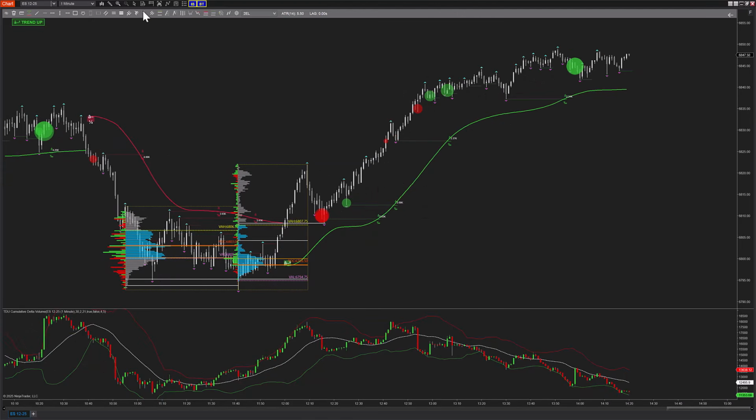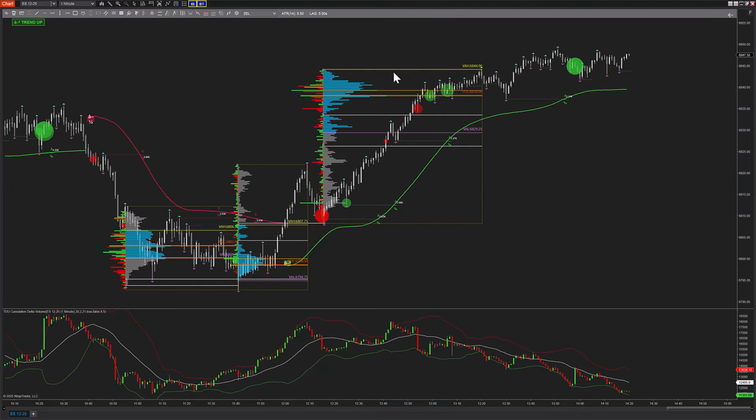So if we did the same thing, I'm going to grab that fixed range from the low, and I'm going to start pulling up here. I'll pull to that high, and this shouldn't be surprising. Now we've established a new value here, and the point of control is right where the market stalled. So if you were drawing this, just kind of eyeballing, okay, well, looks like we get steeper here, but the bulk of the trading is up here as we see the high volume node and the point of control here.